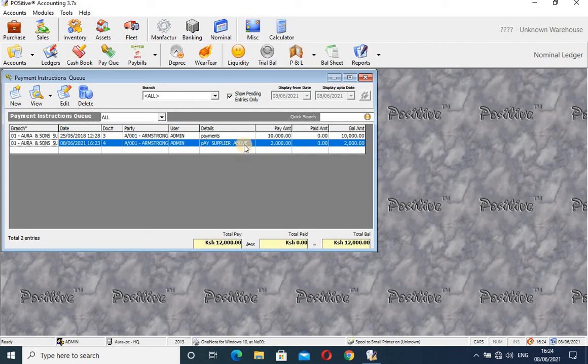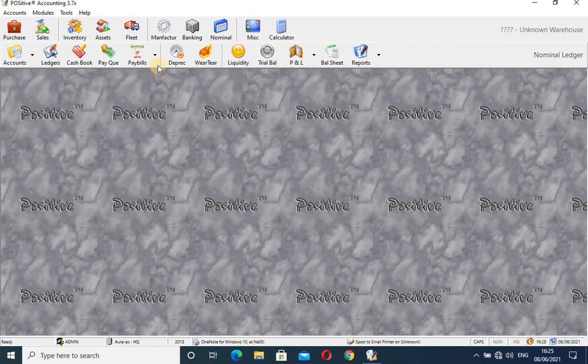So this is the PIN number that is being shown for this pay. The supplier will be given this PIN number, and then they will go to the branch, and at an instructed POS, that is where he will punch in this PIN number and be able to withdraw the cash that he requires. So this is how the pay queue works. And the PIN numbers do expire after some time, okay? So they do expire.